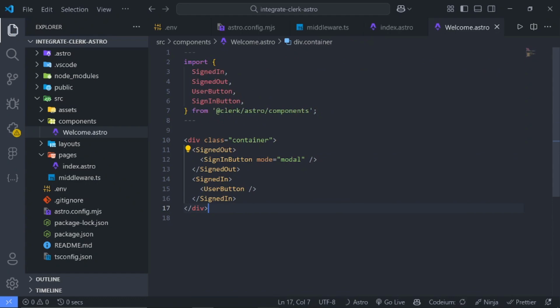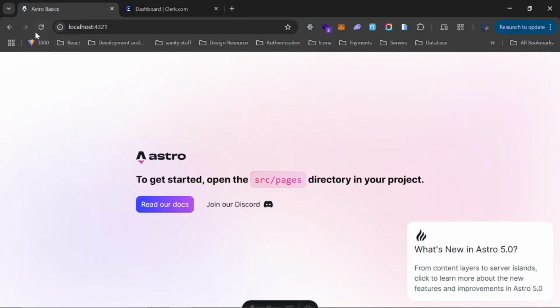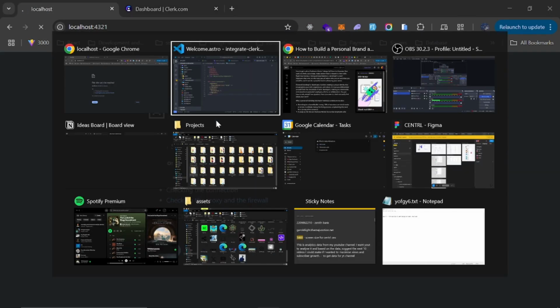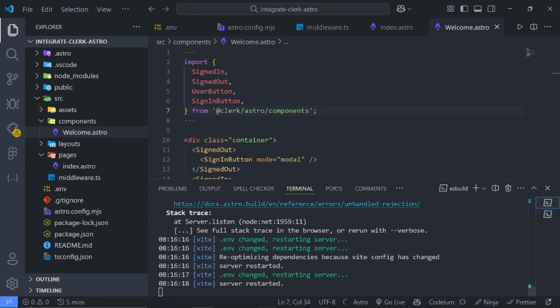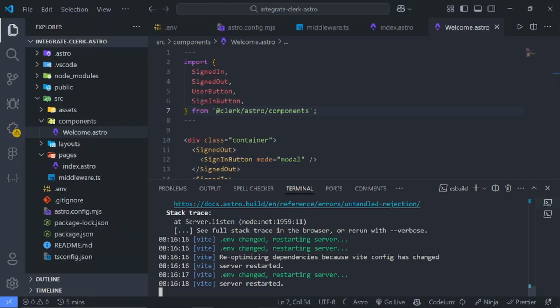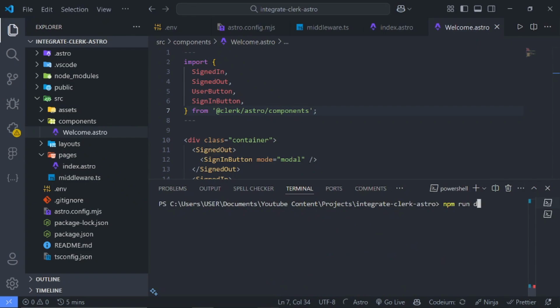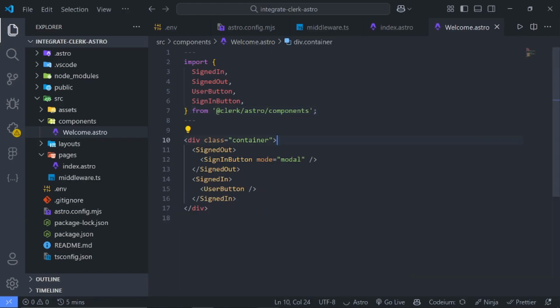So I will save this, and if I go back to the project and refresh, for some reason this didn't open. So let me check our terminal and make sure it's up and running. Okay, so let's check that again. Still the same. So we stop and start it again. Say npm run dev. All right, so we can see the sign in button that is being given to us by Clerk. Let me just try and put it in the center.